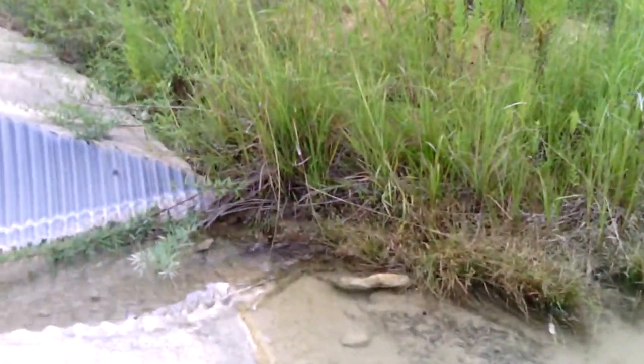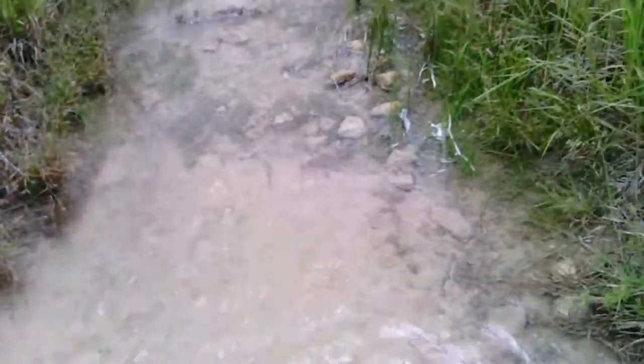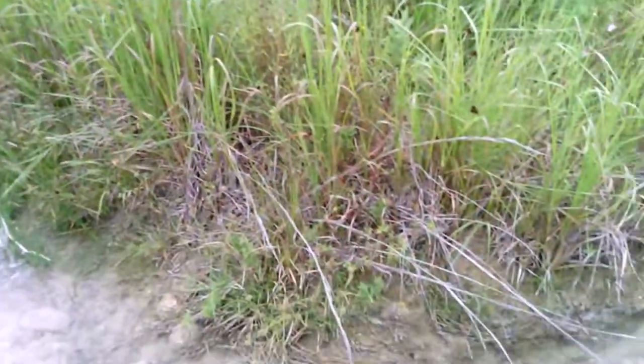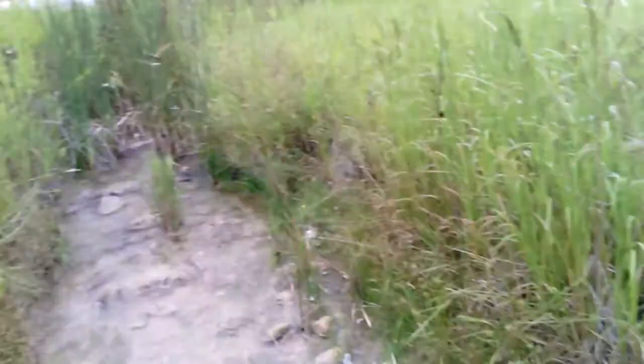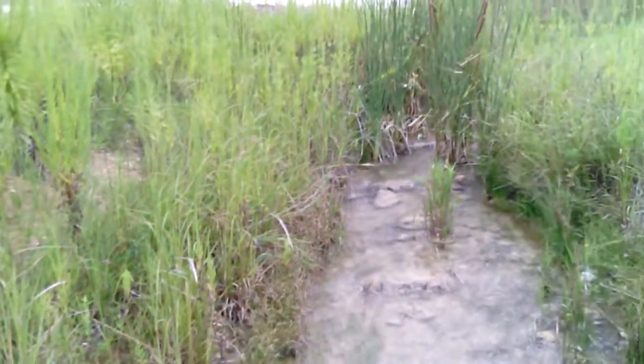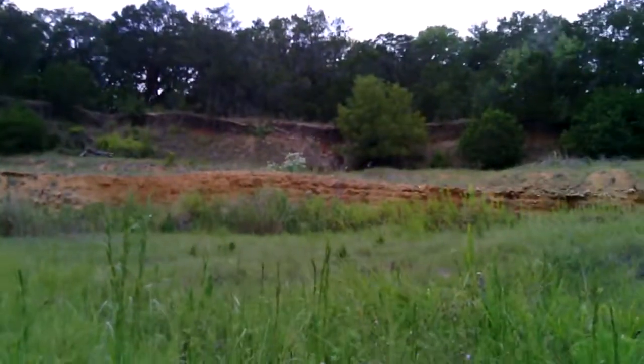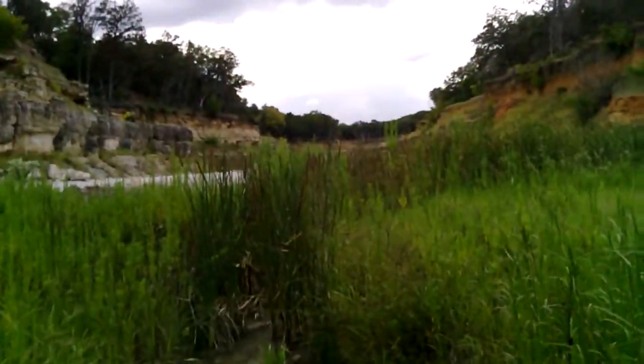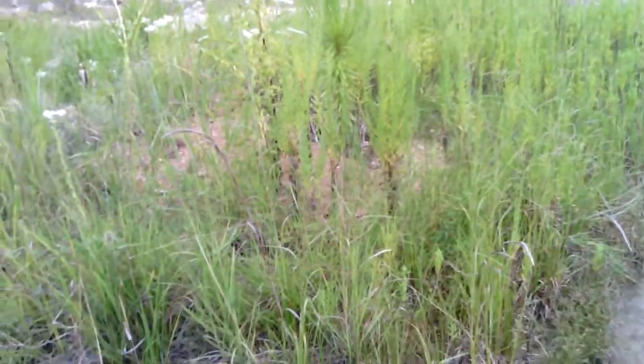Now the water is a little slippery and wet. I'm not going to get into it today. Another day when I have my special boots on I will, but you have different types of vegetation and water plants here. We'll get into that another day and teach you some more about that. There is a learning center that's going to go in right next door behind those trees in a year or two, and when it opens up you'll be able to have classes down here and it'll be really cool.